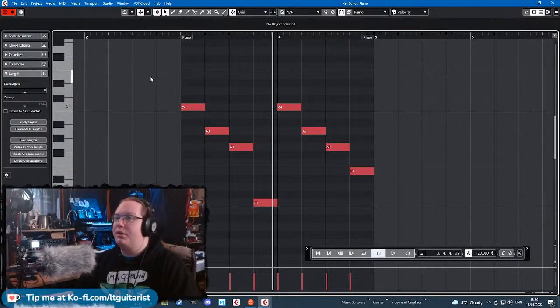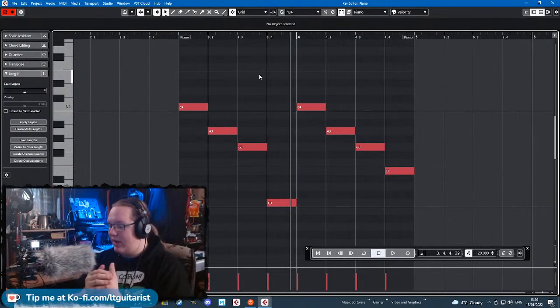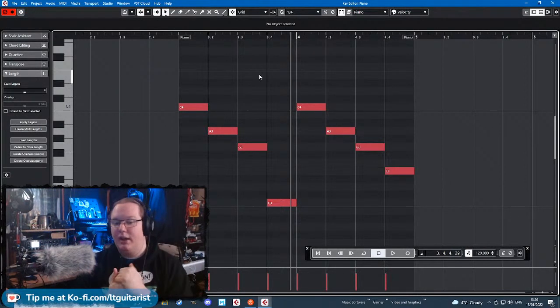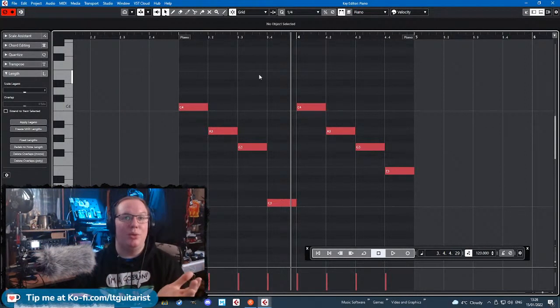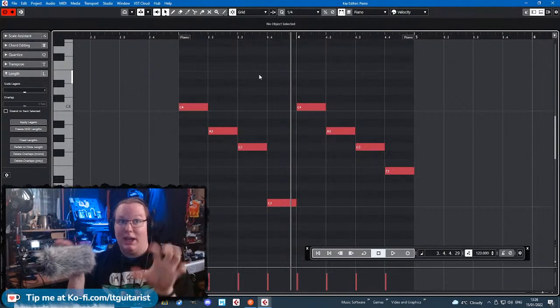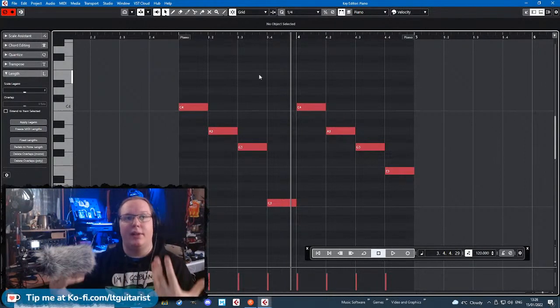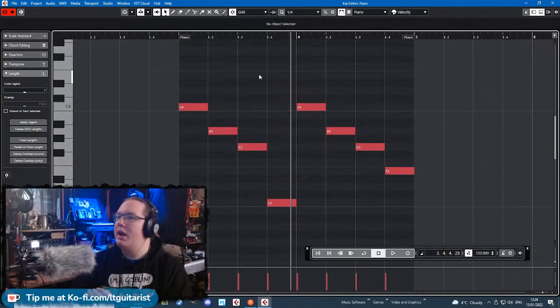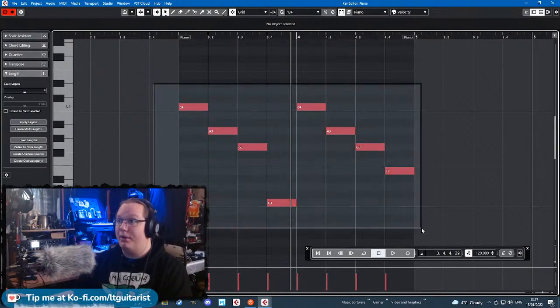Cool. So what I want to do first is I want to turn these into chords. A chord is more than 2 notes played at a time. So 3 or more different notes played at the same time. Or they can be split up, notes played one after the other. That's an arpeggio of a chord. Some people will tell you that a chord is 2 or more notes. They're wrong. It's 3 or more, but that doesn't matter. The first thing I'm going to do is I'm actually going to drop this down an octave.